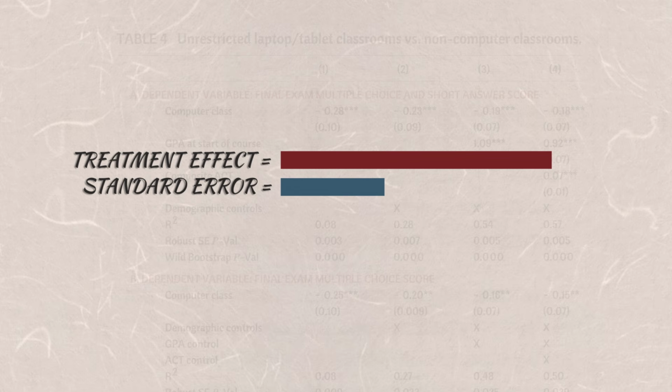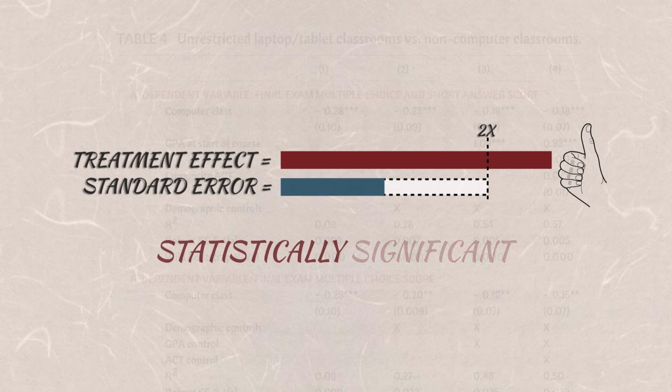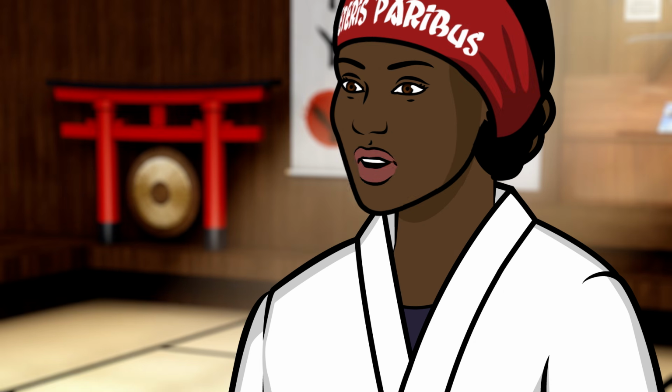For now, it's enough to learn a simple rule of thumb. When an estimated treatment effect is more than double its standard error, the odds this non-zero result is due to chance are very low, roughly 1 in 20. Because this is so unlikely, we say that estimates that are 2 or more times larger than the associated standard errors are statistically significant.